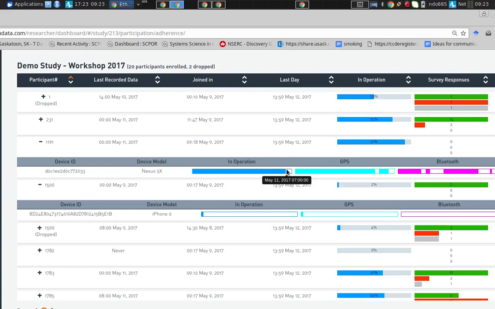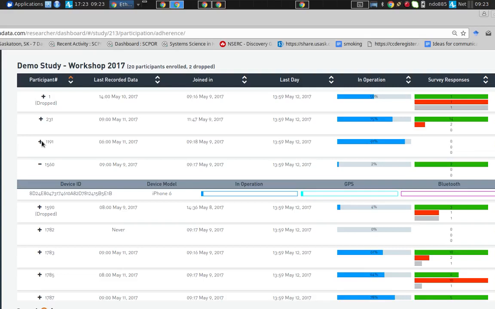Versus if, for example, the participation period is say 10 days, then every line would be 1 day. If it's like 100 days, then it starts using weeks. Every line would be 1 week of data, just to make sure that everything fits in this little space. So in short, with respect to this overall bar you see for everyone, that's what fraction of the time the app could have been running. Given how long they've been in here, what fraction of the time was it actually running?